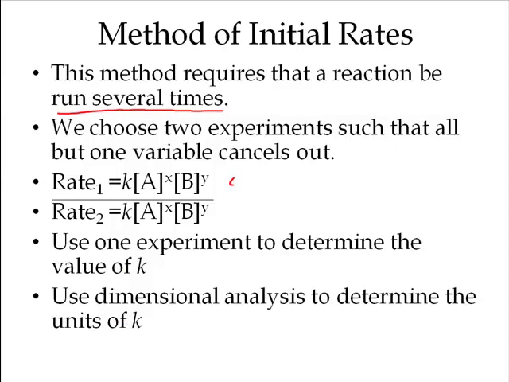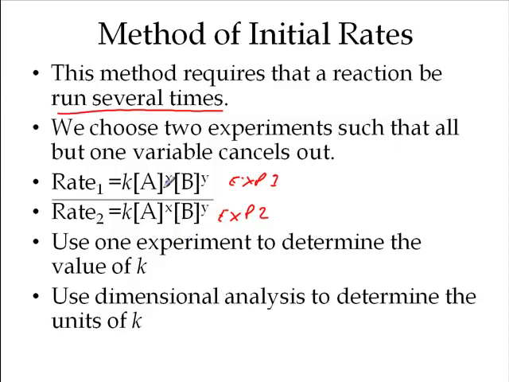Let's say this is experiment 1 and this is experiment 2, and we just try and do a little math. And there are two ways to do this. One, the mathematical way, the tried and true method. And another way, after you do enough of these, you'll just look at the data and be able to figure it out.